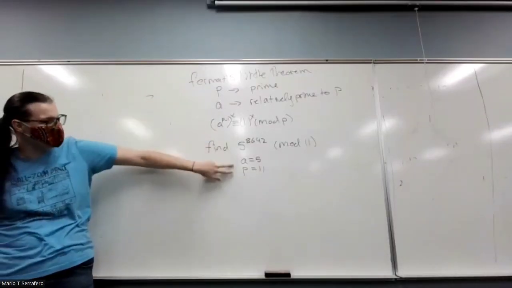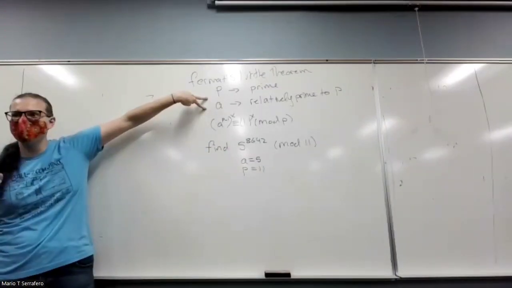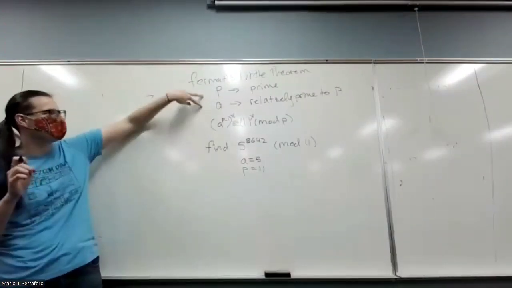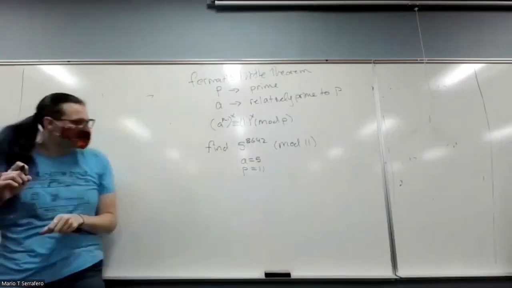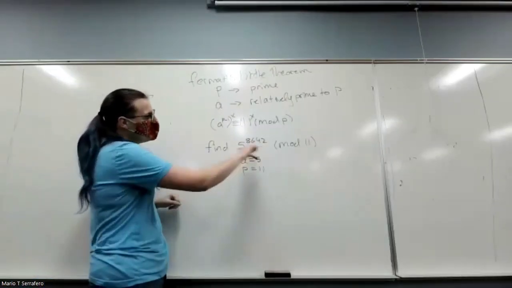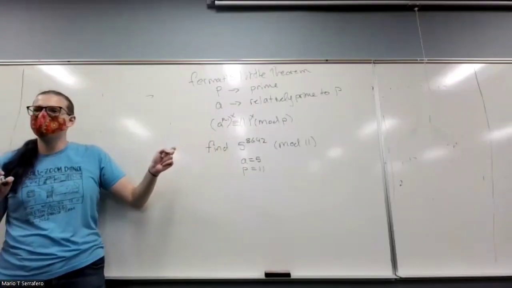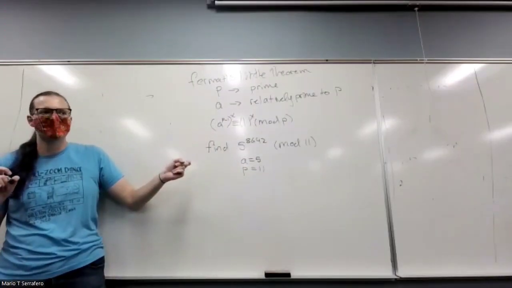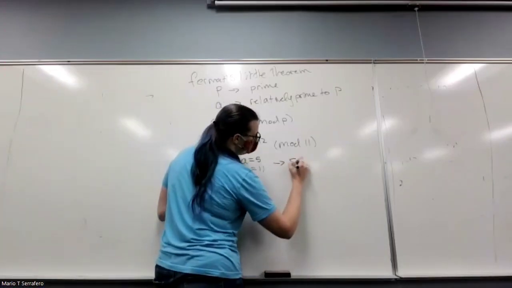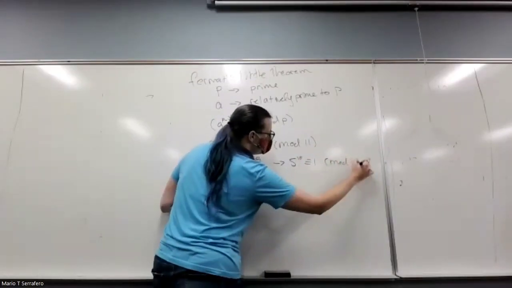Yeah. So in fact, if you pick two prime numbers, they will always satisfy these requirements. So I suspect you'll see a pair of prime numbers on the test because those are really easy numbers to find that will always satisfy these. Just a little hint. So now we know what A and P are. So what does Fermat's little theorem tell us about 5 and 11? Yeah. So that tells us 5 to the 10th is equivalent to 1 mod 11.